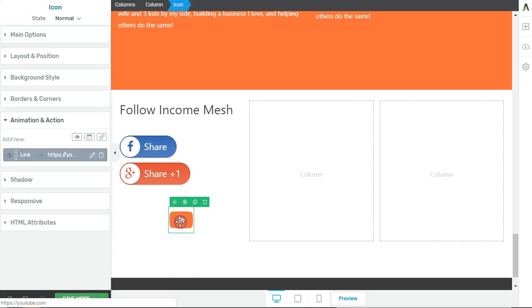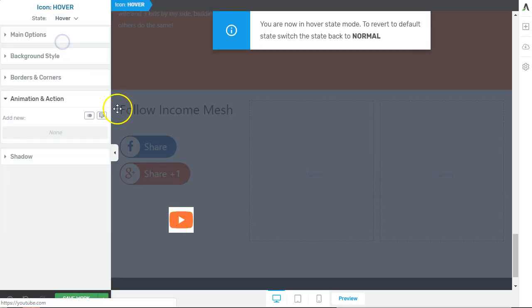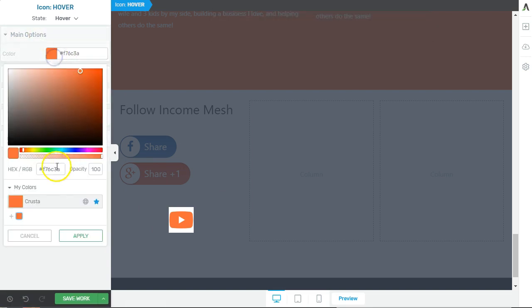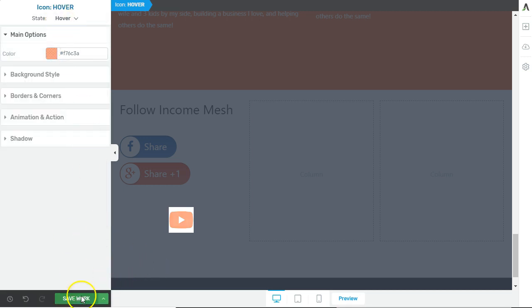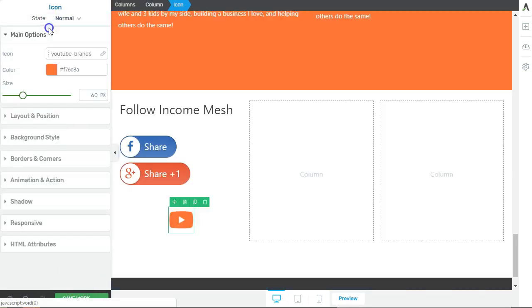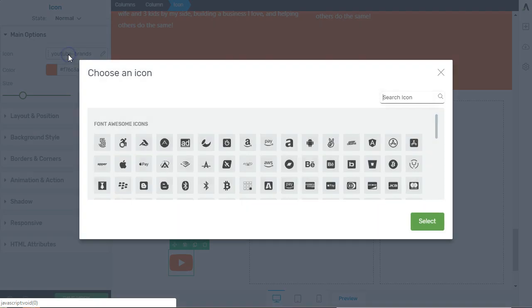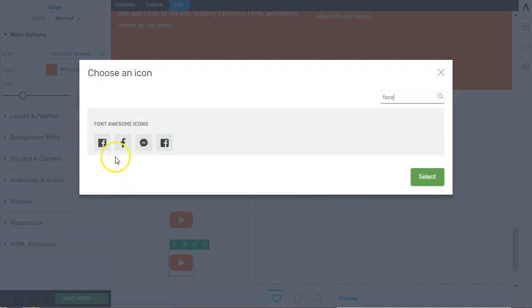Good. So now we have a button here, and you could even do hover options as well and change, for example, the icon color, and maybe you want to make it lighter. Let's do that by increasing or decreasing opacity. So now you've got a nice little icon here, and then if we duplicate, we'll be able to take this icon here and simply change it to Facebook, and maybe this guy.